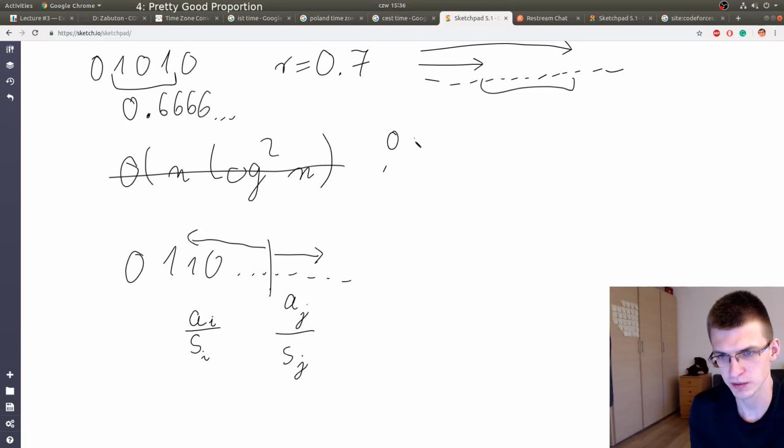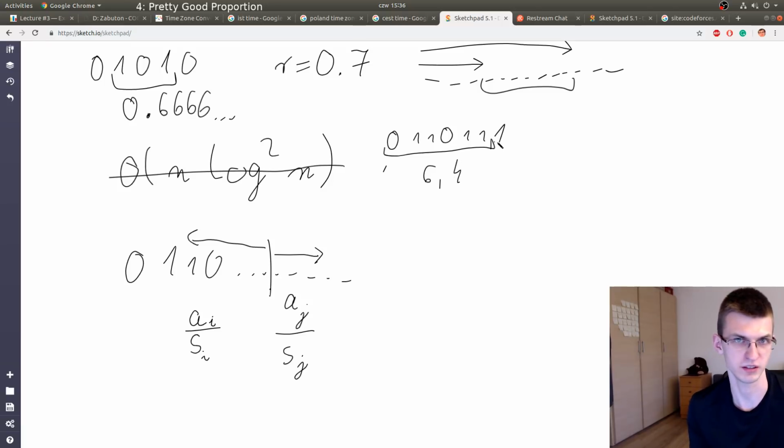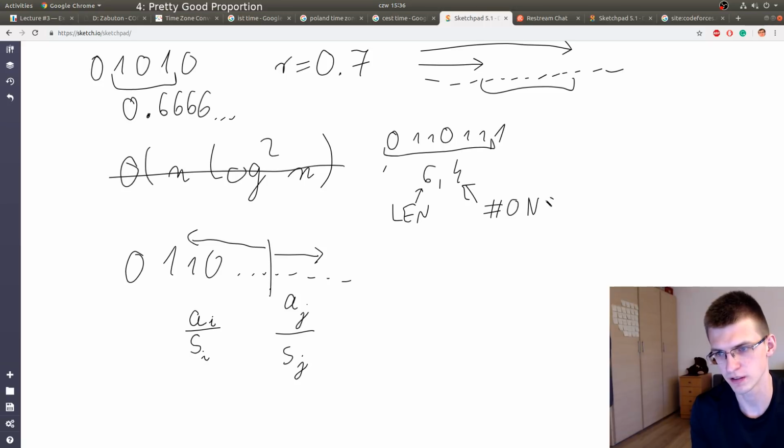So we have some binary string. What do we know for every prefix? Well, we know its length. Here it would be 6. And we know the number of ones. And this is all the info we should need. So this is length, and this is the number of ones. Alternatively, we can count the number of zeros and the number of ones, and it would also be enough, because the sum would be the length, but it doesn't matter much. Okay, so let's say that this is some L_i and A_i.